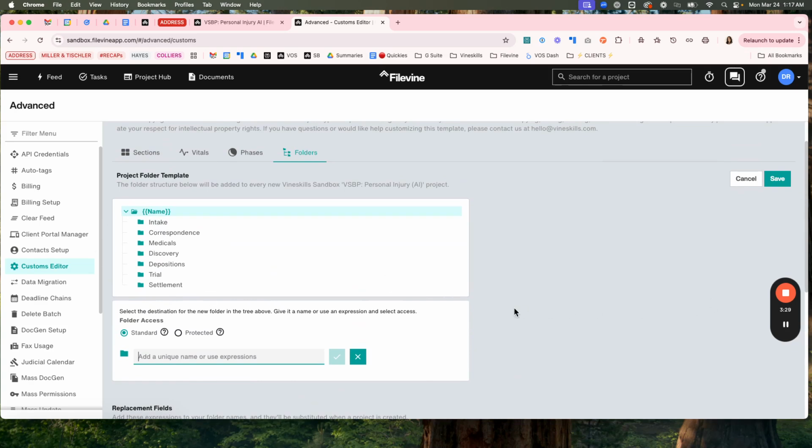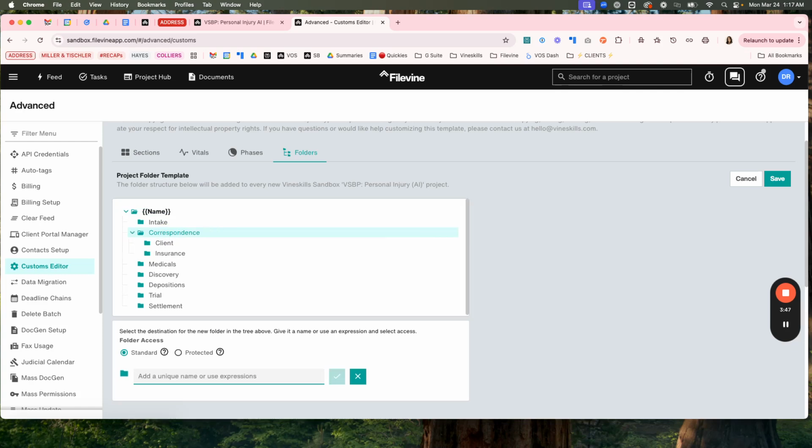But we can also create subfolders and subfolders within those subfolders. So I'm going to go ahead and just show you how to do that. In order to create subfolders, you're going to just select the parent folder of the subfolder. So let's do this. Let's do client, insurance, and we'll just do that.